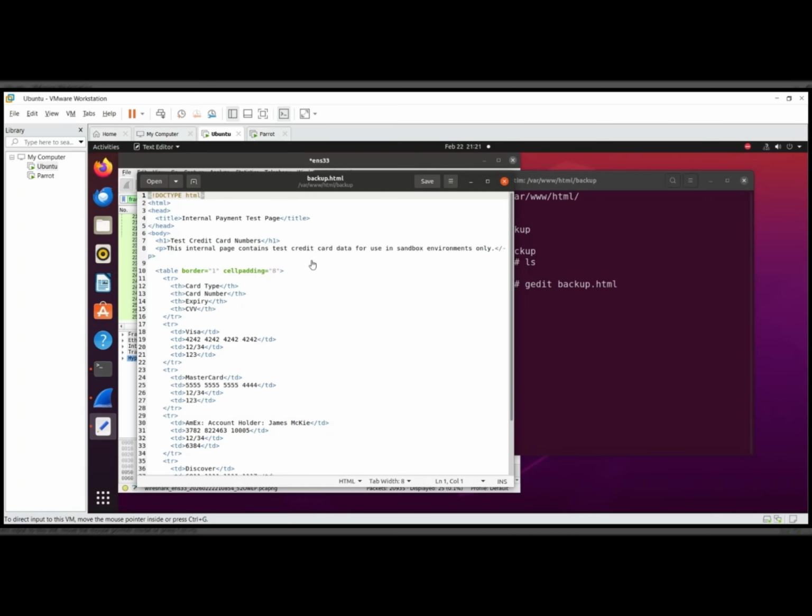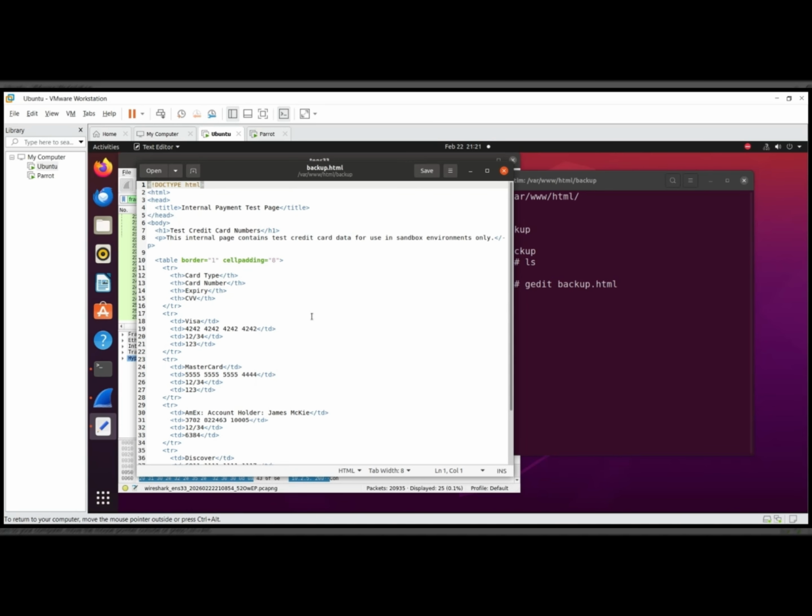All right, so here's the file that we'll be editing. The only changes we made in this file was the fact that we added the account holder and I added my name. Before I changed anything, it said your name. It didn't say anything but your name.